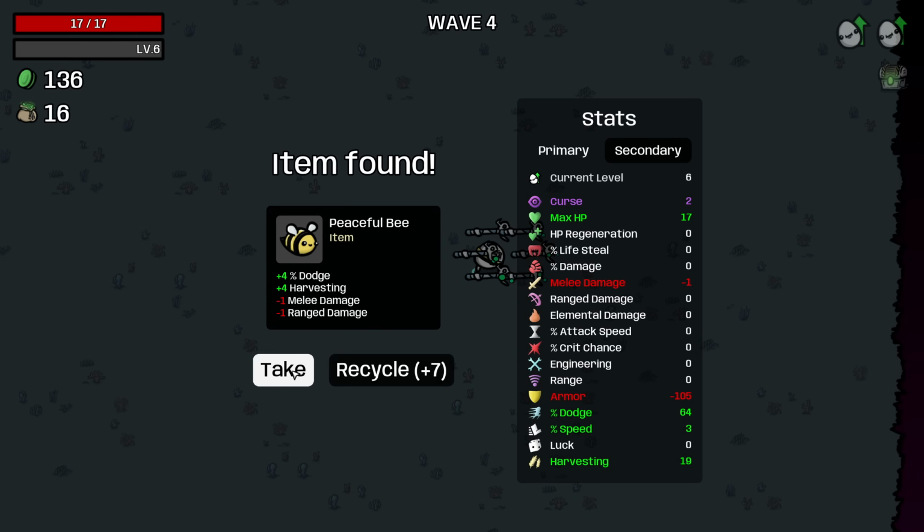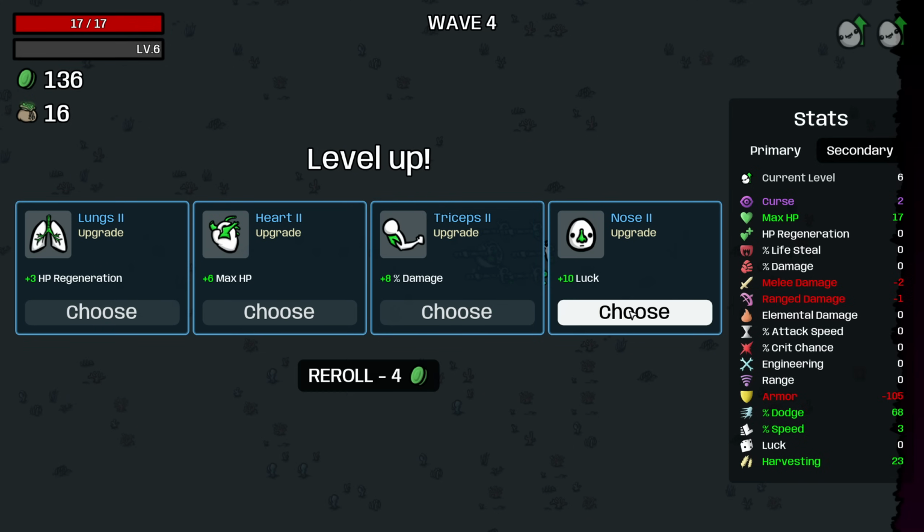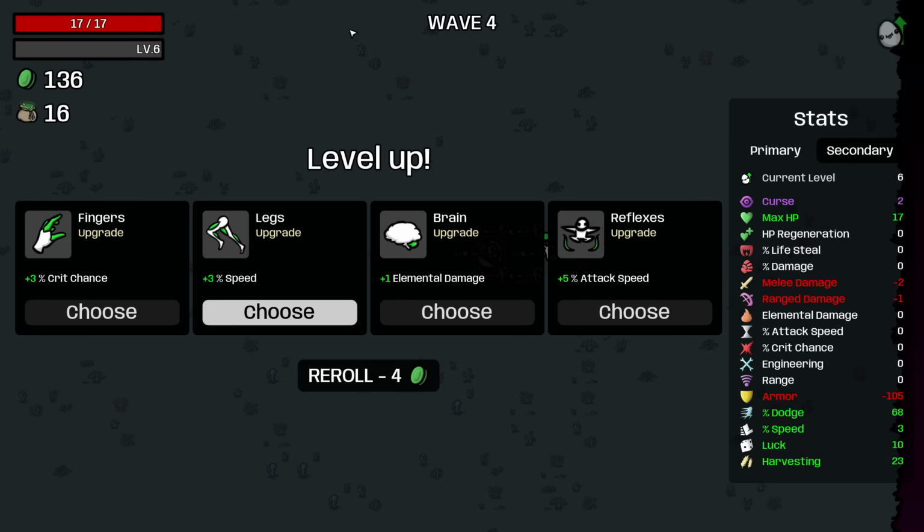Great, we found another Peaceful Bee. We will accept reducing our range damage. We now have higher harvesting. I'm just going to take 10 luck here. I do want additional luck. And then attack speed, really important, but I could roll for economy stats as well. I think I'm going to reroll.